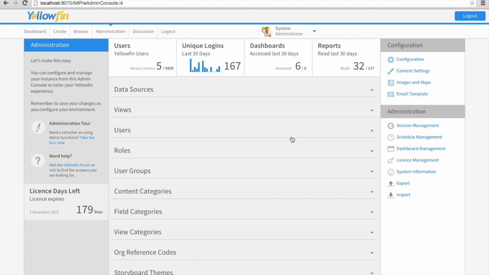And that even flows across to things like your look and feel, where in essence Yellowfin has the ability to be completely white labeled. So you could change things like the fonts, the labels, the colors, the headers, the footers, the login pages, and you can completely rebrand the environment so it looks exactly like your own. There might not even be any particular view of Yellowfin or any Yellowfin branding left.